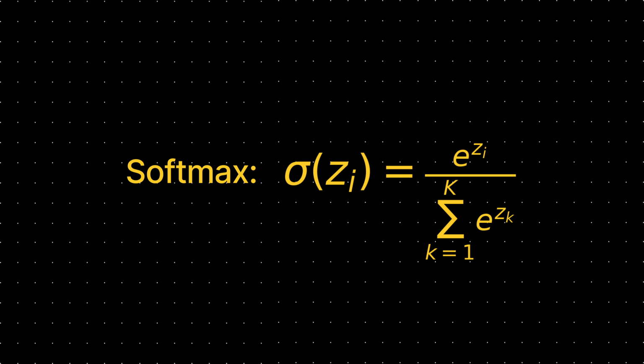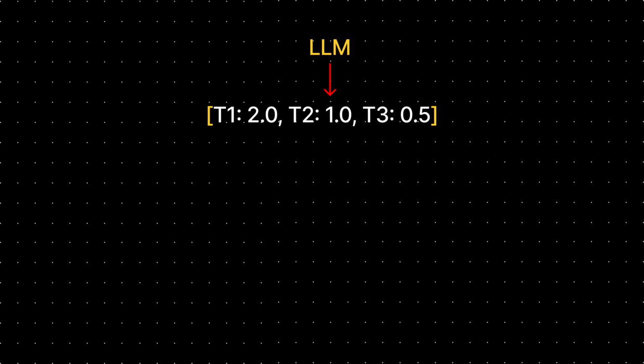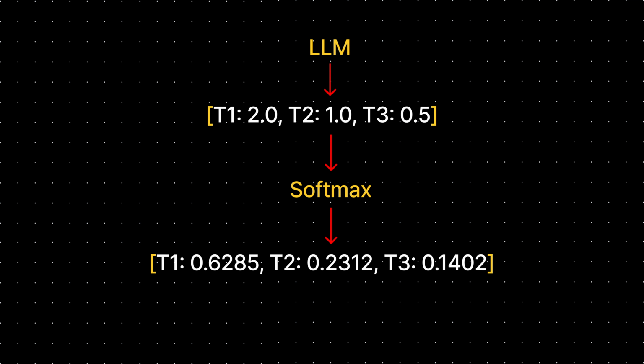Okay, but don't get too scared of the math. To give a simple example, just imagine the LLM outputs a list of tokens, each with a raw score. The Softmax function will convert these scores into probabilities, such that higher scores translates to higher probabilities, and all the probabilities add up to 1. In this example, we only showed 3 words. However, the output from the transformer's softmax layer is a probability distribution across the entire dictionary of words that the model uses. For simplicity, the next examples of this video will also only show a few words.